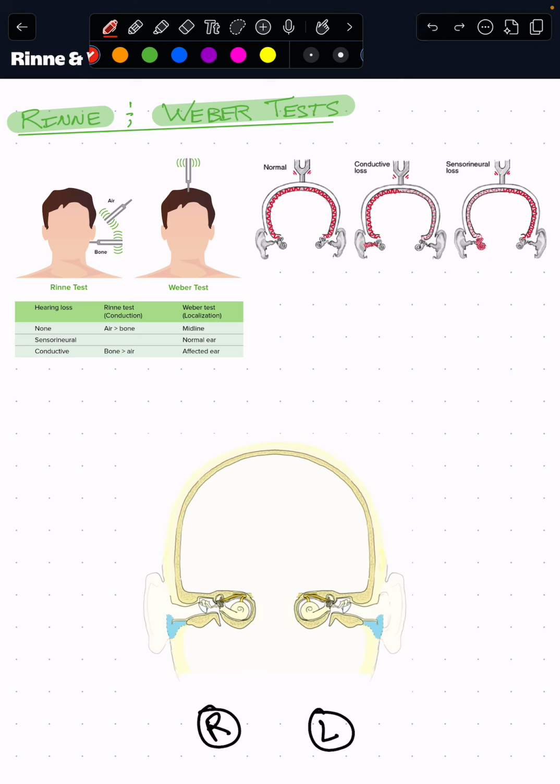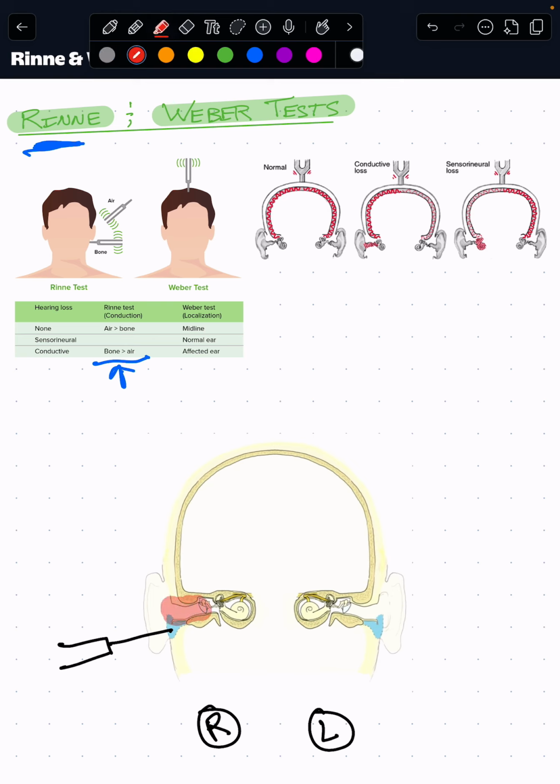Cool. All right, now I'm talking about the Rinne test, okay? Which is this part of our chart here. So in the Rinne test, the tuning fork is going to be going to this bad boy here. Okay. So I'm going to touch on conductive loss first. So this part of the ear is not good. This part, good. So during the bone conduction of the Rinne test, our patient is going to hear this. And let me just reinstate, this is conductive loss I'm talking about. Okay. So they're going to hear that.